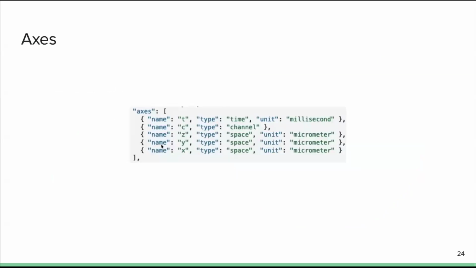So some of the features that OME-Zarr supports are naming your axes and giving the units and the type of axis that are involved. So at the moment, OME-Zarr is specialized for this up to 5-dimensional case. So two spatial dimensions at a minimum, and then optionally an additional space dimension, optionally a time, and optionally a channel dimension. But we're in the process of removing these constraints so that many more use cases can be supported.